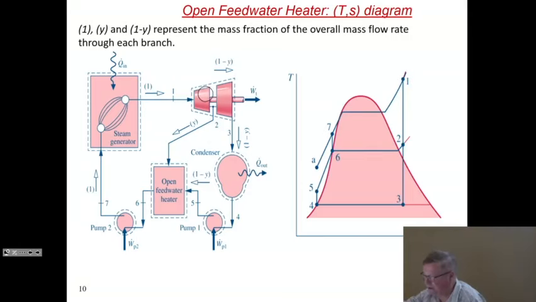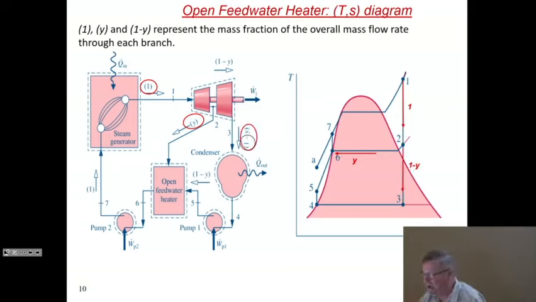We go through the first turbine. So the full flow, 1, goes through the first turbine between 1 and 2. That's okay. 1 is just the unity fraction of the mass flow rate. Now we separate that into a fraction y that is bled off the turbine here. So fraction y is at state number 2, notice that, and fraction y flows between 2 and state number 6, which will be here. So fraction y goes across the vapor dome at this level here.